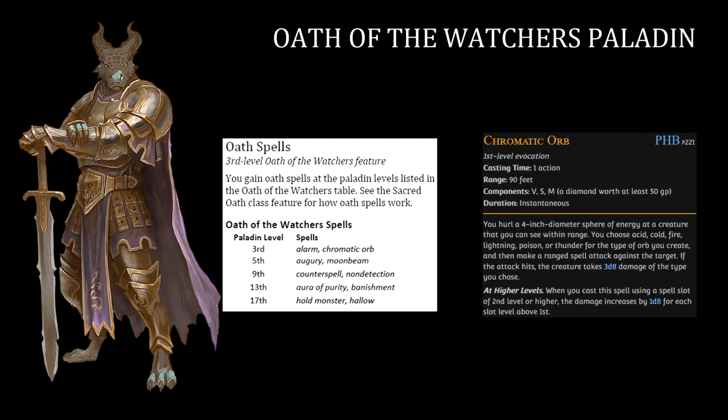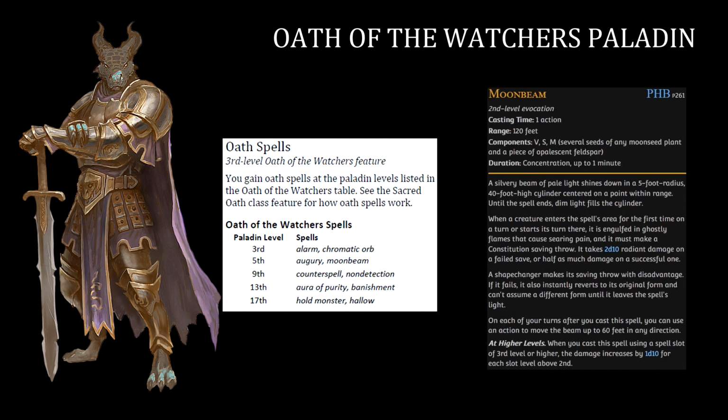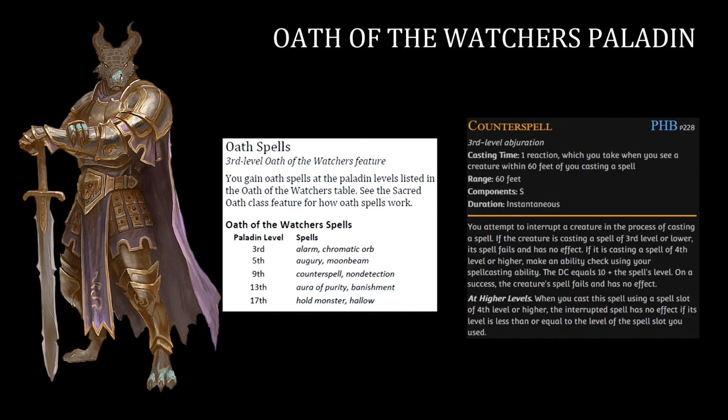Chromatic Orb is a very potent ranged damage spell at lower levels specifically, and gives you an alternative fallback option if you can't get in melee for whatever reason, which might actually happen. Augury is another utility that's slightly worse because you cannot cast it as a ritual, but it's often a fun little spell, a way of squeezing a bit more info out of your DM. Moonbeam is a solid area of effect option for a class that often struggles against groups of enemies. Counterspell is probably the best spell on the list, and it significantly improves your readiness to deal with enemy spellcasters. This kind of makes this subclass the best paladin to deal with spellcasters, period.